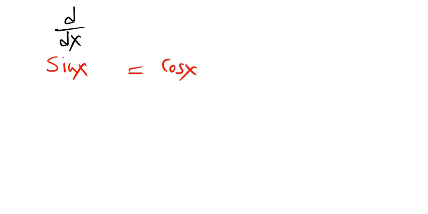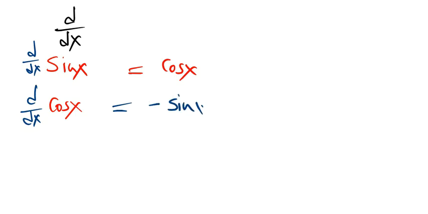So starting from the basic ones, you and I know that when you are trying to differentiate sine of x, the derivative is what? It's cosine of x. Okay. You and I also know that if we're trying to differentiate the cosine of x, let me just do the same. The derivative of cosine of x is what? It's the opposite, negative sine of x.